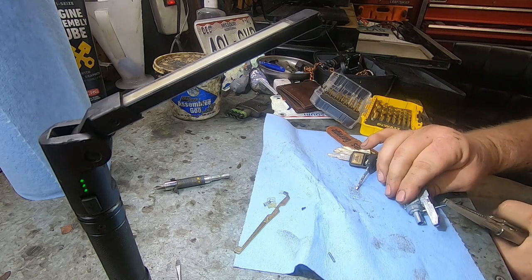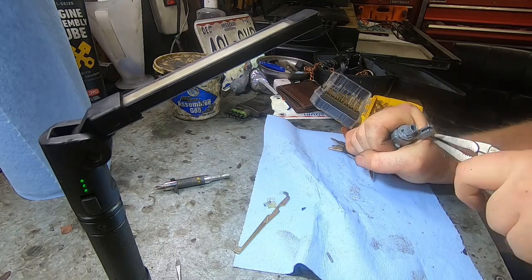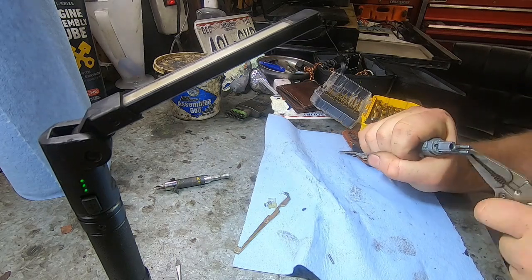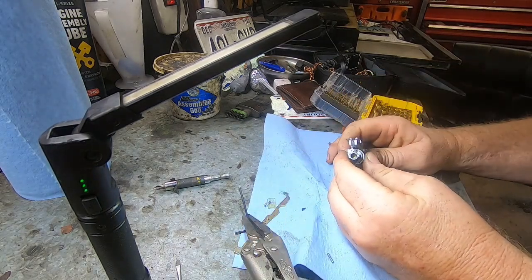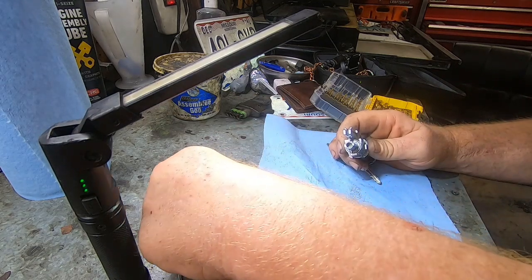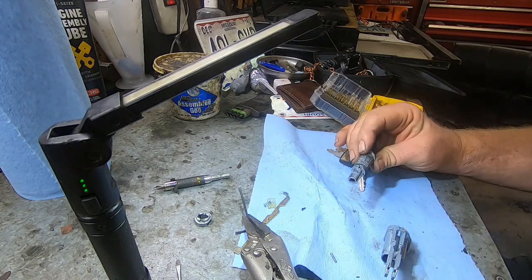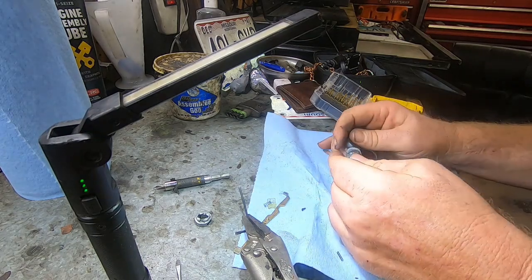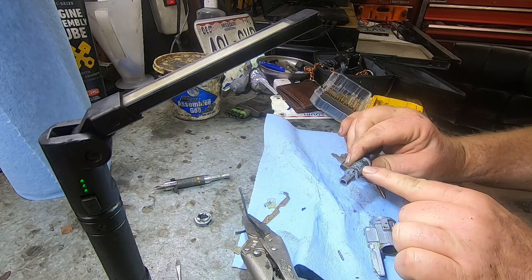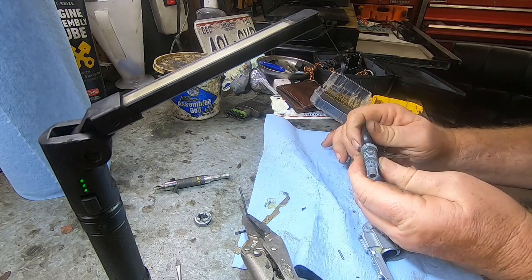And this thing's being ignorant. I don't want to break this off in the hole. Trying to do it a little bit gingerly. Alright, so we'll just slide this out, hopefully. I'm going to set that off to the side, and then this whole thing should slide out. And it looks like my key's all the way in. And all of these should be down, but this one is sticking up. And that should not be sticking up. So that's probably the one that's sticking.